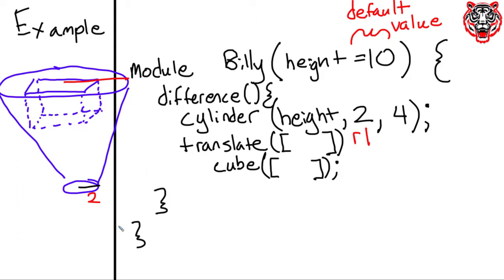Okay, and I think you guys probably have the rest. Go ahead and figure out what to code for the translate. I will give you a hint. Something for this Z. So you have 3 conditions. You have X, then Y, then Z. This Z will need to take in a value of height somehow. So I want you guys to try to figure out what numbers to go in here for the cube, what numbers to go for the translate. You basically just need those 6 numbers, and we'll see what you get. So the tricky bit is this Z value and this Z value, they both need to be based off of this parameter called height, this variable height.